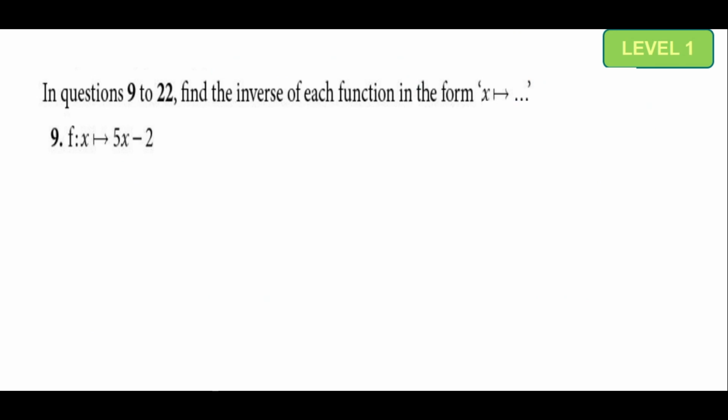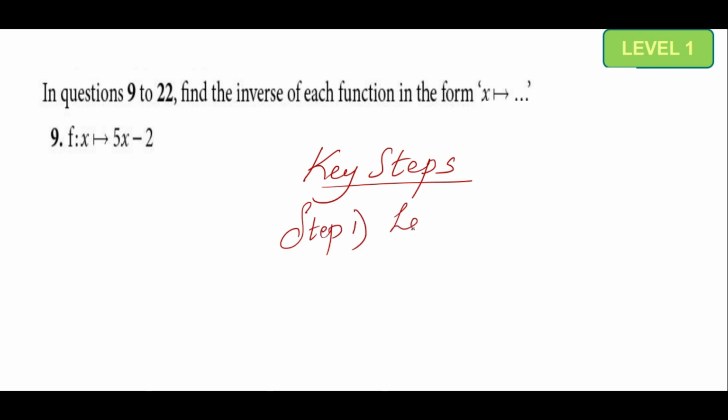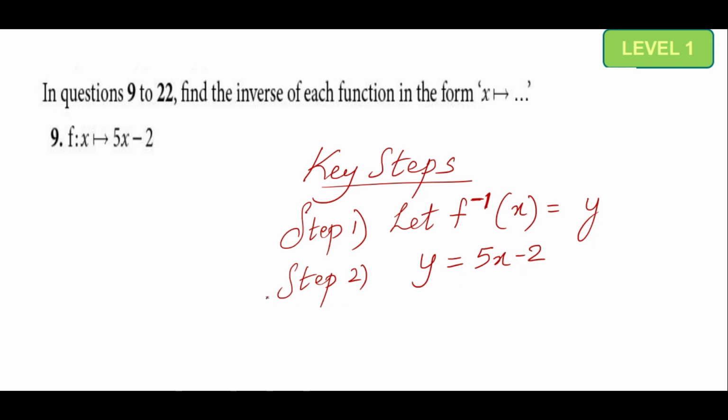In this video we'll be focusing more on the algebraic method. I have taken a simple question here to show you how the algebraic method can be used with the key steps. Now I'll write down the key steps here so that if you want to take note of it, you can. Step 1, you assume let f inverse, and this is how we write inverse, f with a negative 1 there, f inverse of x is equal to y. In step 2, you write the function as y equals 5x minus 2.